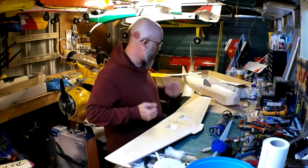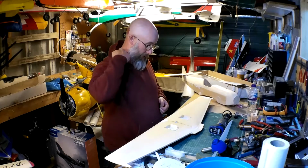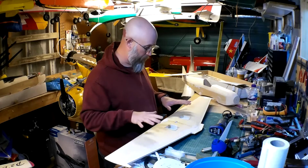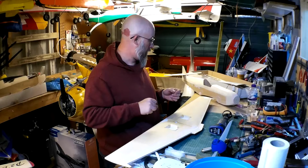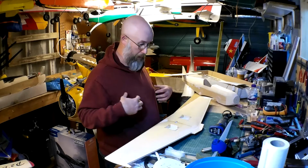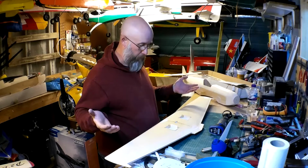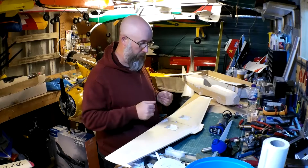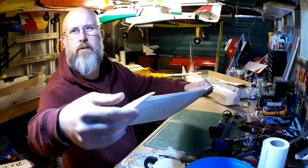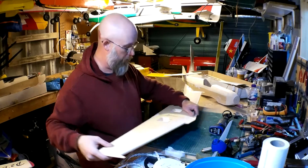So I'm going to crack on with that, and once that's done, I can trial fit all the servos into the wings and make sure that I'm happy with them. I'll then be able to sand down the last little bits on the wing, and the next stage for me is going to be skinning the underside of the wing and the glass. If for no other reason, there's lots of little fragile bits on this wing, like almost feather-edge tips, which I want to strengthen up just so they don't get dinked going around the workshop.